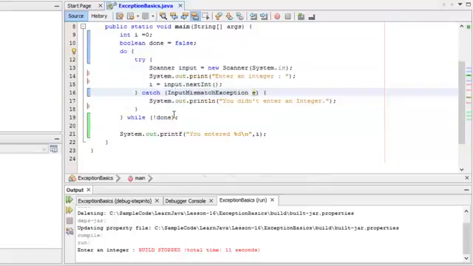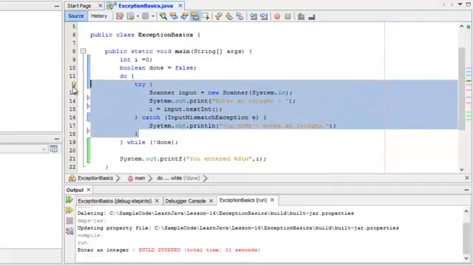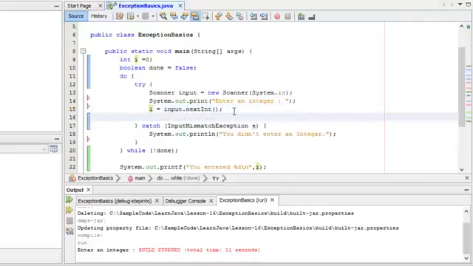There we go. So what I'm going to do now is iterate over this code here until this is true. Right now it's until it's false. Right now not false is true. So after I accept input, if this throws an error, it's going to jump down here and not execute this next line. If I do type in a successful int, it will go to the next line. So done is true here.